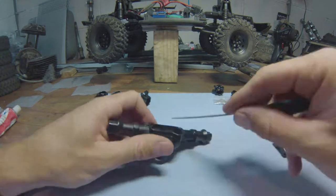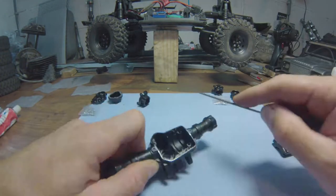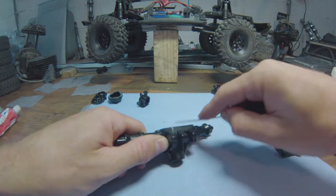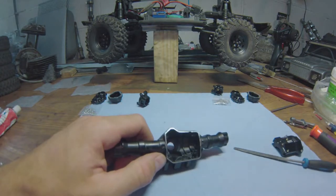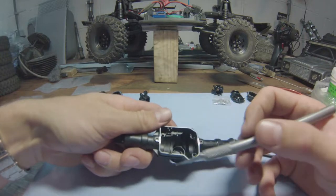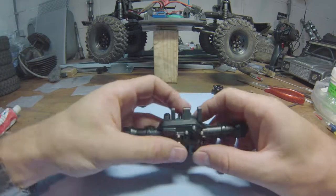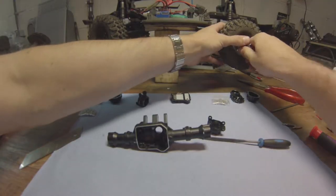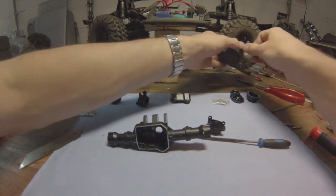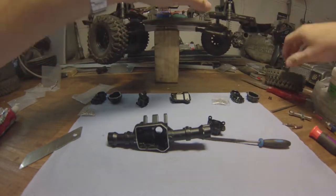So here we go. Just getting rid of this coat of paint and making sure I have the flattest possible surface so that it properly mates with the cover. Okay, looking good. The mating surface where the locking mechanism comes is very, very thin, and that's exactly why I want to have some proper sealing. Just remove these splendid little beadlock wheels, which are quite amazing. I say so every time. Get rid of that.